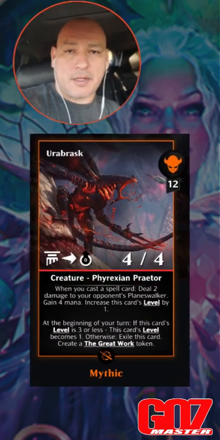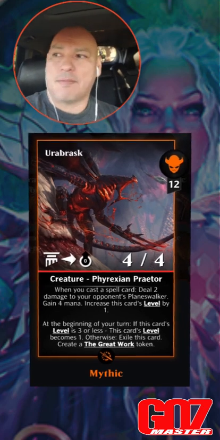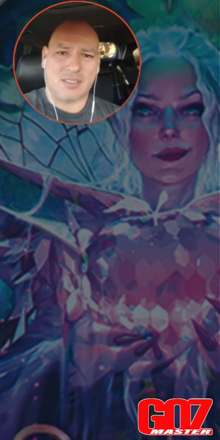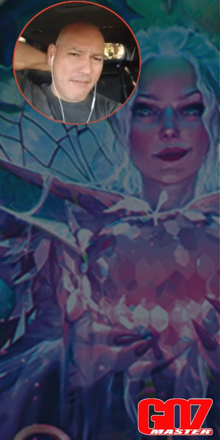Urabrask itself is much better because I don't need to tap my phone. I can set it and forget it. I can set up the combo, start running it, and let it go. Don't nerf Urabrask, please. Come on. It's too difficult to set up for Greg to pull off. It's not going to do anything for them without having the right thinking behind it. So don't nerf that either.